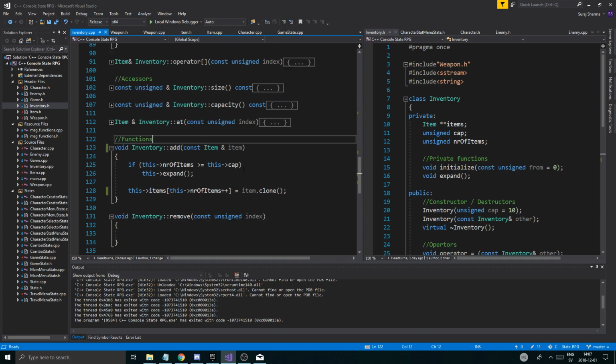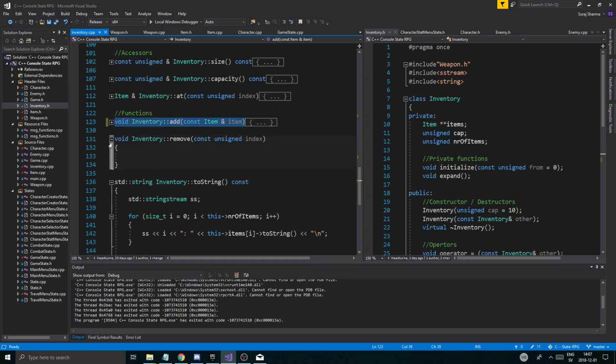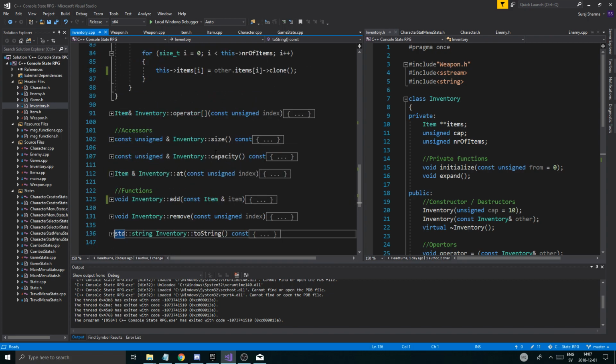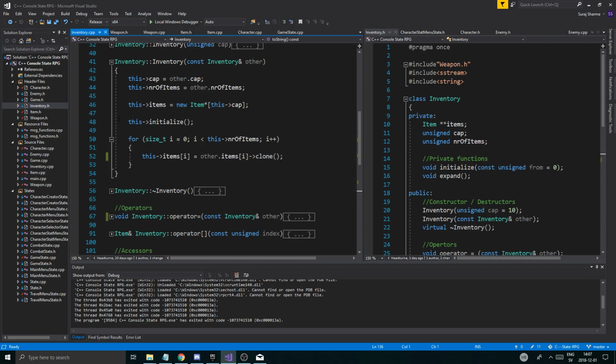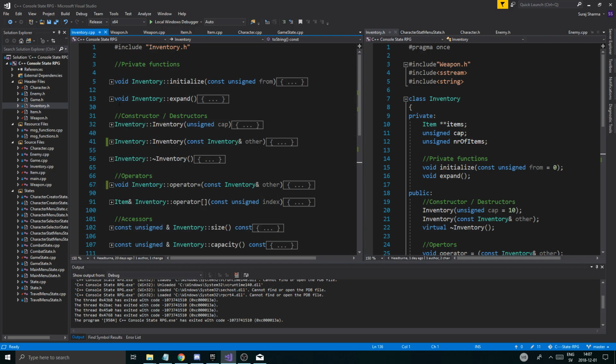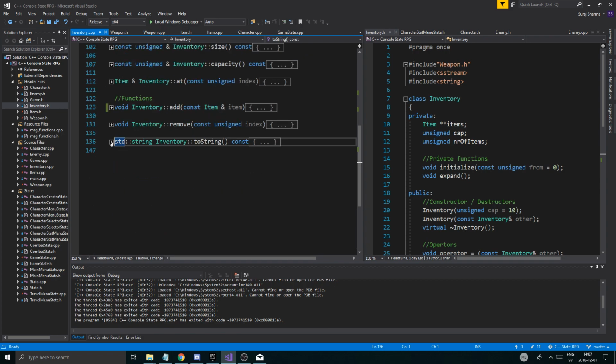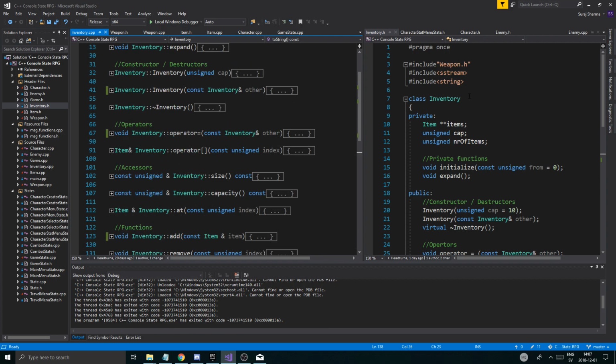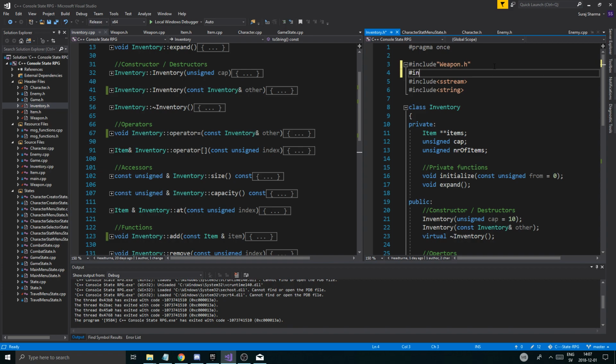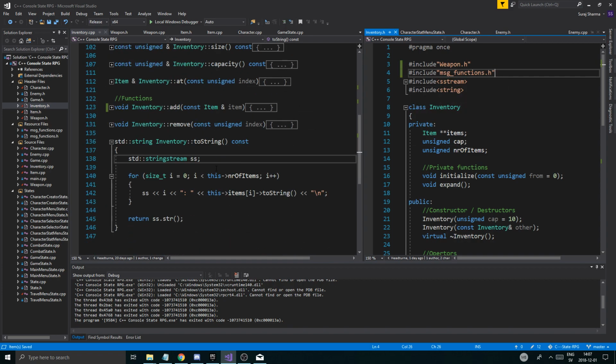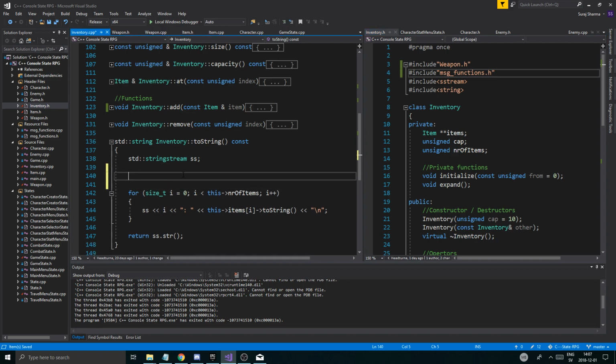Now before I end the video, I just want to make sure we got everything here in inventory. Everything seems to be working fine. I could add the weapon if I wanted to. Also, what I want to do is the inventory toString is kind of ugly. So what we will do here, just before we end the video, is include msgfunctions.h, our own little library, and we're going to add some stuff here. So we're going to say GUI msg menu title, inventory menu. That's all I'm going to do.